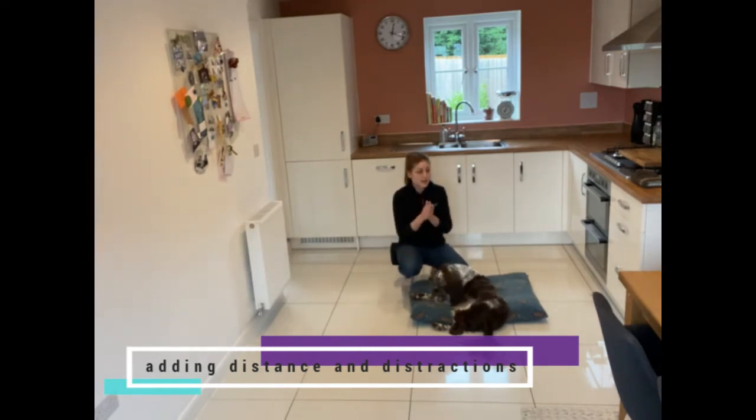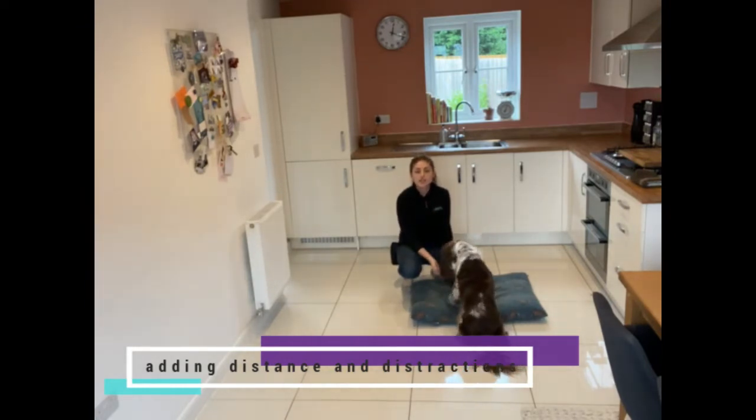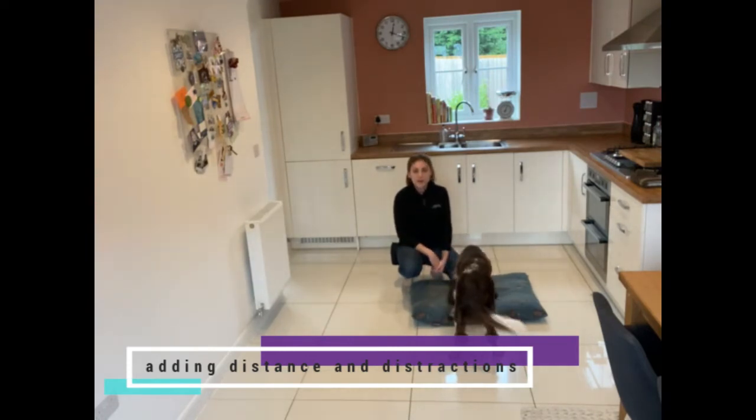So you're going to play. We've just been able to open cupboard doors, move things around, tidy up a little bit, and do all those random little things. Okay, so you're just going to play with that a little bit. And then what we're going to start to do is add in doors. Okay, so now what we're going to play with, once your dog can do all of that and they can hold on their bed, you're going to start to play with a little bit of door work. Okay, so our goal is to be able to reach our front door, open the front door, talk to somebody, close the front door.